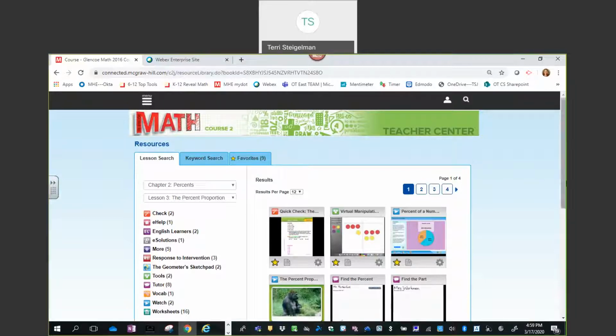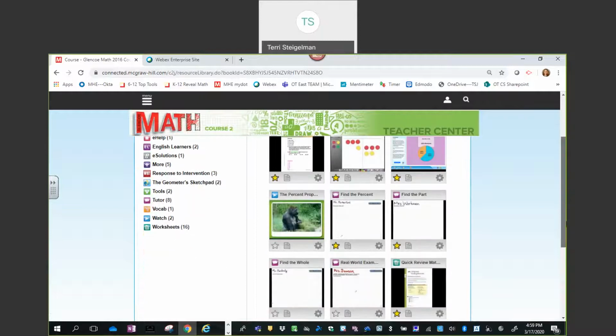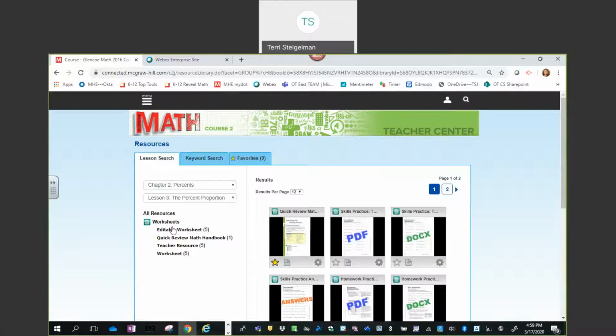Now as you're going through, you're going to notice that you'll have some printables. You have an entire section of worksheets. So if you're in the situation right now where your students may be working on things at home, if you were asked to come up with packets, you could go through the worksheets. You could run off any of these worksheets for your students. You'll see PDF versions, DOCX versions, so that you could go in and edit before you print them off for your students as well.